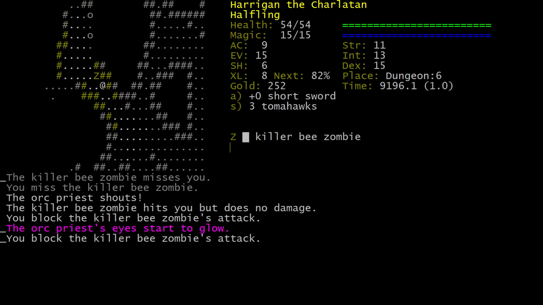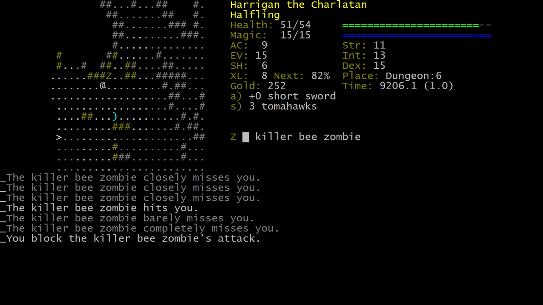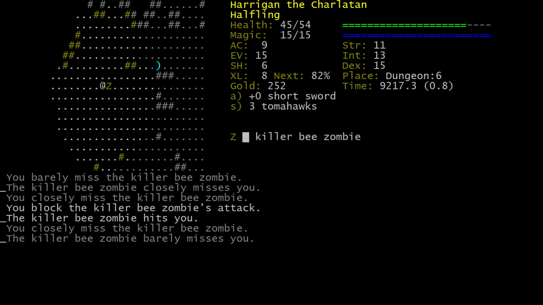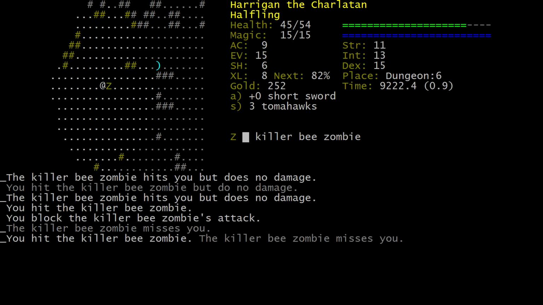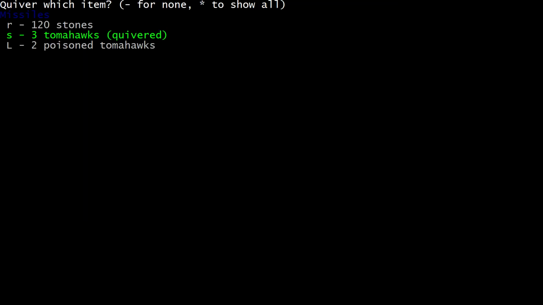Orc priest. Yikes. Okay, so we're definitely not going to just wail on a zombie while there's an orc priest in the distance. If anything, I'll just stair dance over here as necessary. Killer bee zombie is a little bit annoying. Hopefully we can take him out. I mean, he doesn't have any venom, and even if he did, it doesn't matter that much.